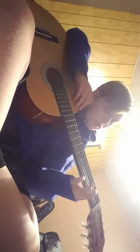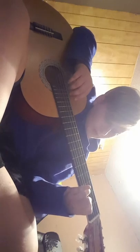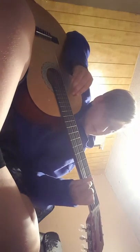So that was the G string. Now we're going to do the D string. So you want to have your index finger on the second fret of the third to last string. You want to have your middle finger on the second fret of the last string, and then your ring finger on the third fret of the third to last string.